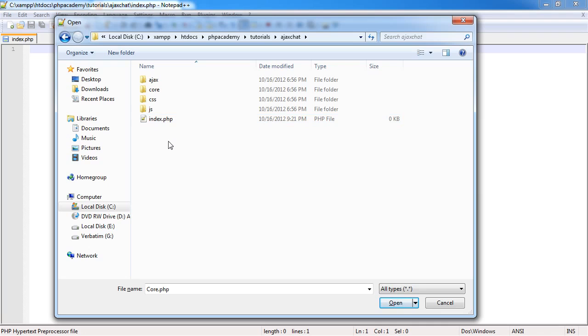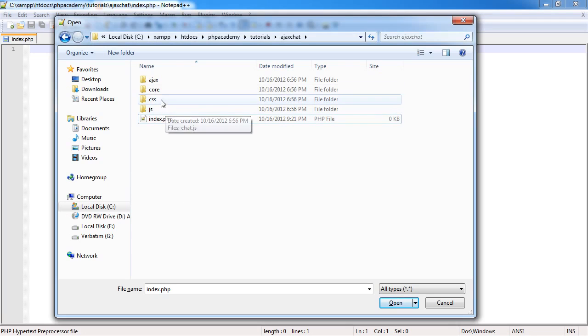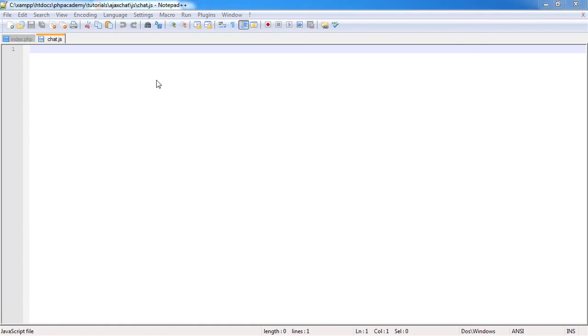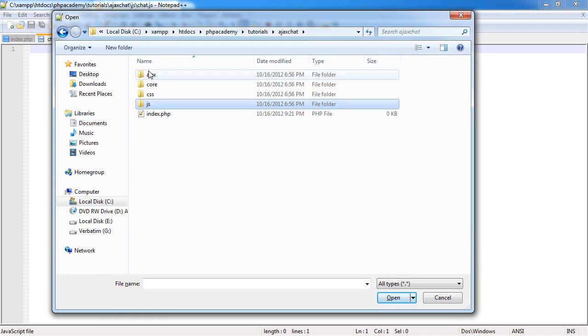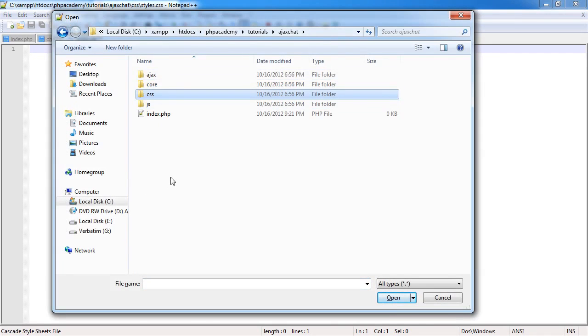So let's take a look at the files that we're using. Well, we're obviously using a landing page. This is going to be where we actually see this chat application working. We then have our JavaScript and CSS files. So the JavaScript file I've given its own name, so chat.js. That's basically just going to be the JavaScript. We're going to include jQuery on the index page. We'll include this JavaScript file. We'll write the JavaScript there that relates directly to our application. We also have our styles.css file, which we're going to use to style some of the elements on the page, font sizes, the size of the text area, things like that.